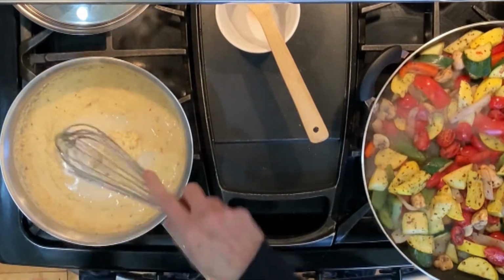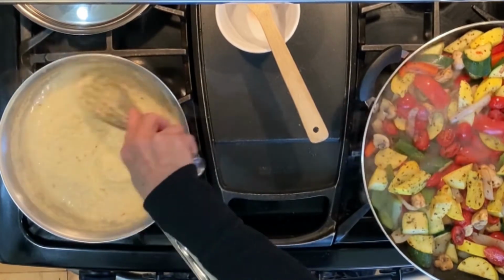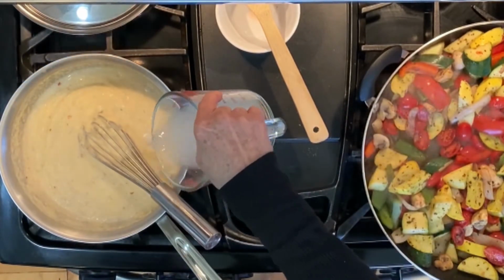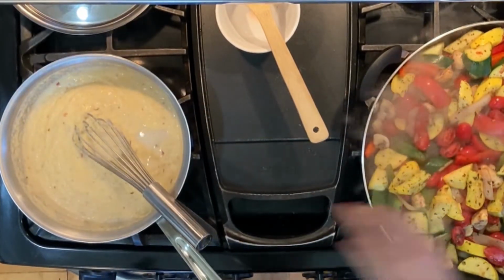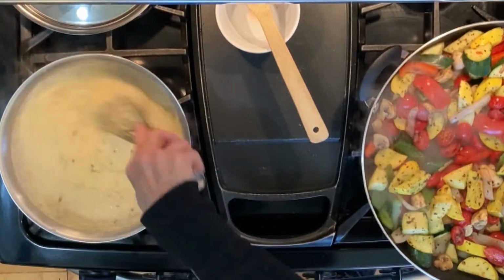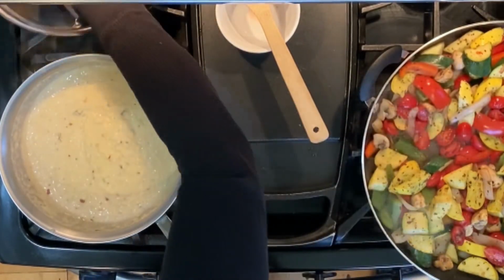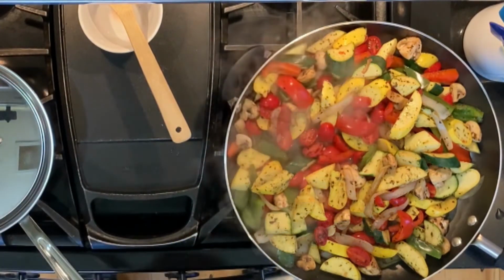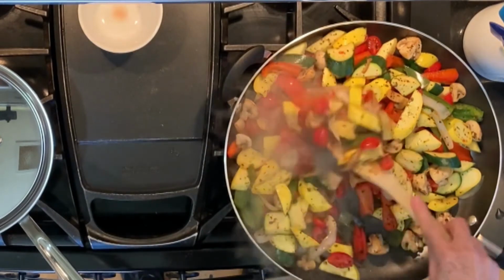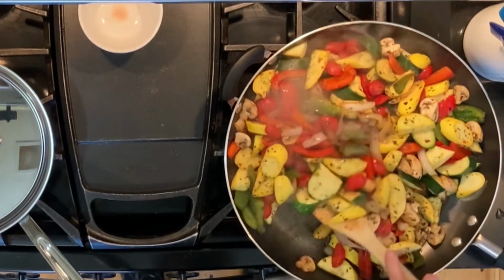I kept my whisk in that water, that cup of water. So that's why this water is cloudy, but it's not a problem for the dish. So because I'm going to cook it a few minutes longer, I'm going to go ahead and have it a little thin right now. And this is about done. It smells fantastic.